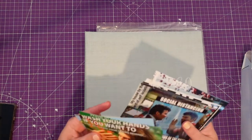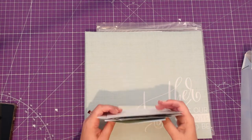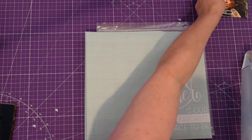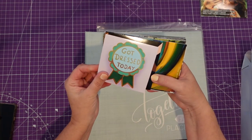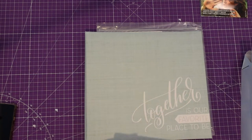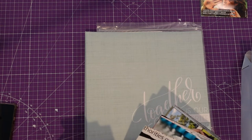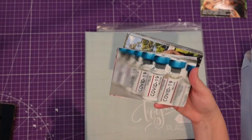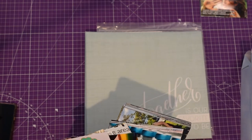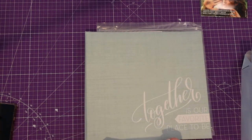And then I also got some cute memes of the day, social distancing, and you know, all those memes that were going around. And then I also printed out some headlines, and things like "got dressed today," little things that were those funny memes going around. And then I have the coronavirus headlines. I'm gonna talk about when the vaccine came out. I have pictures of me getting my first vaccine shot and things like that.